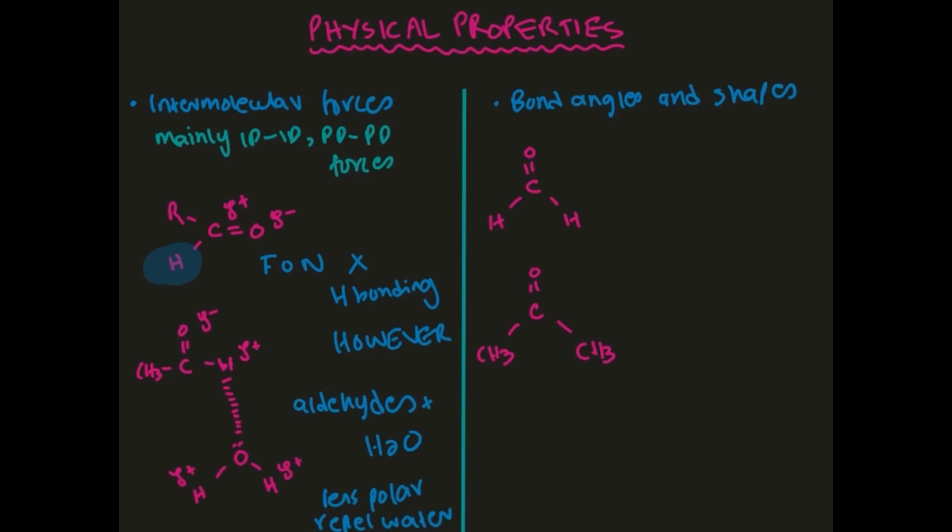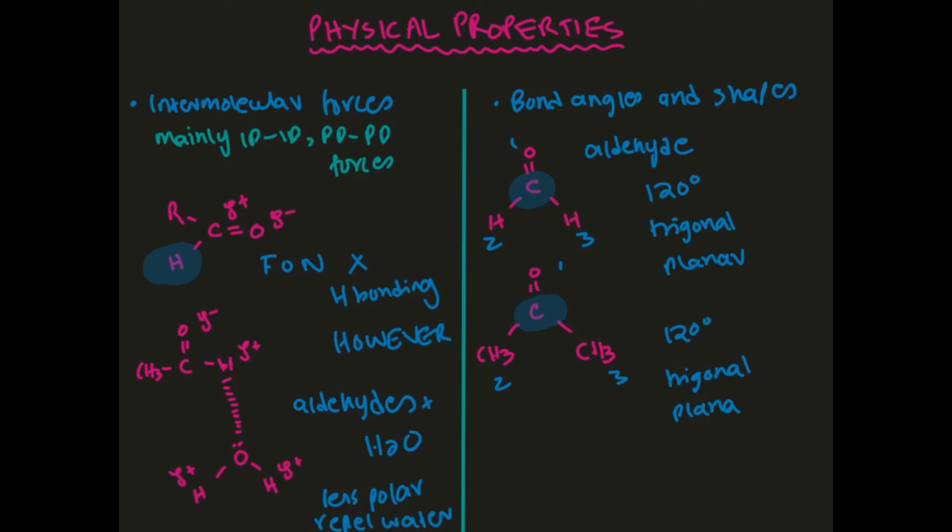Now let's discuss the bond angles and shapes. Over here I have an aldehyde. Now I'm going to mark the central atom. In this case, the central atom is a carbon. Around this carbon, you have three regions of electron density, which corresponds to 120 degrees, and the shape is going to be trigonal planar. In this case, you have no lone pairs. Similarly, over here, the central atom is carbon, and this carbon will be surrounded by three regions. So it's going to be 120 degrees and trigonal planar. Since there are no lone pairs, you won't count that at all.